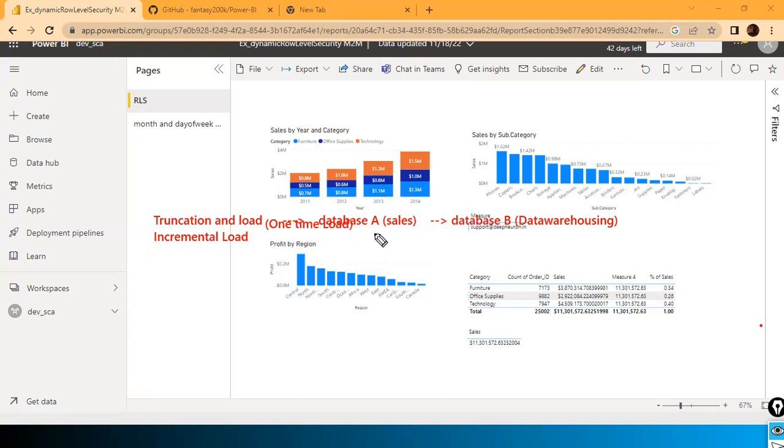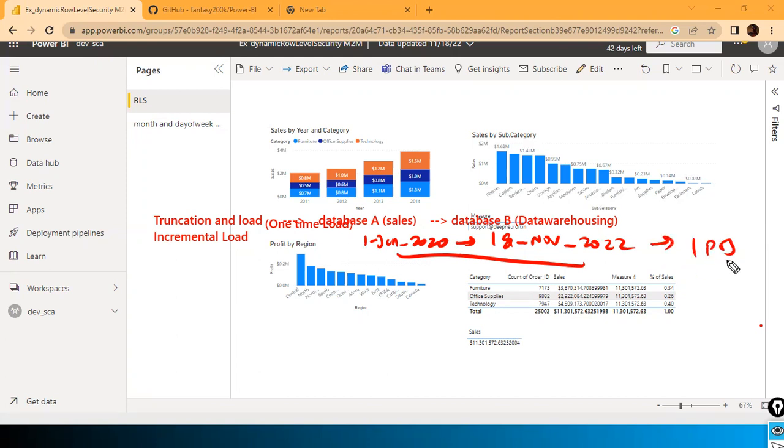So here, today is 18th November 2022, and the historical data, hypothetically, comes to 1 petabyte.